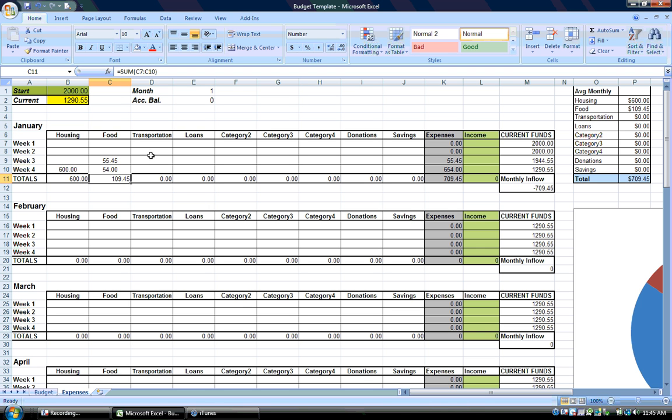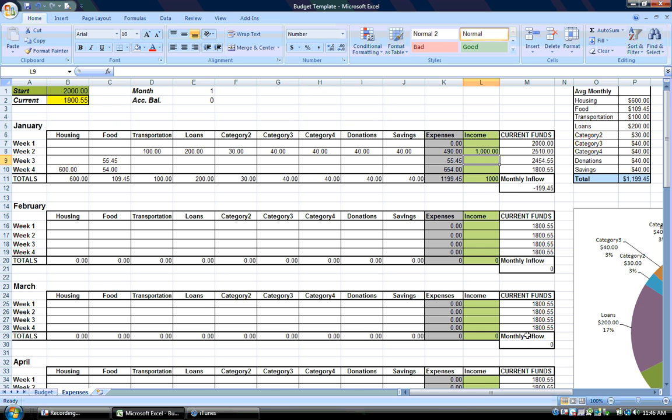And then let's add a couple other things. Let's say, I'm going to make up some numbers for transportation costs. Let's say my loan's $200 a month. I'm just going to make some numbers up here. Okay. And it'd be good if we made some money too, because your income is going to go over here in this green area. So let's say I got a paycheck in the middle of the month for $1,000. Okay. So now we can kind of see this whole thing in action. What this means is that you started the month with $2,000, and right now you have $1,800 because your outflow is more than your inflow, and you're down like almost $200.